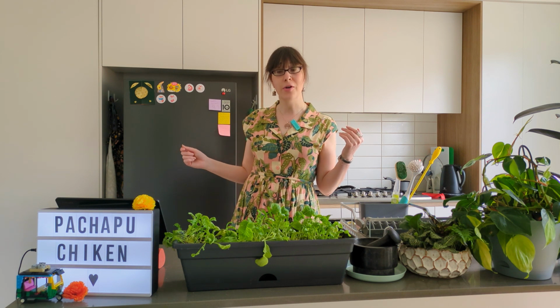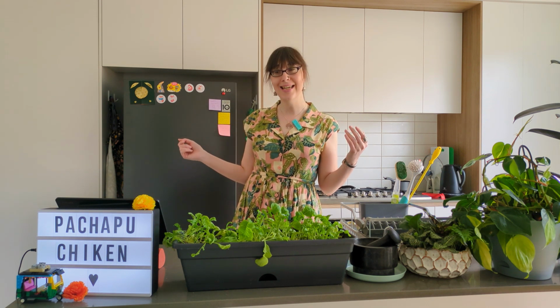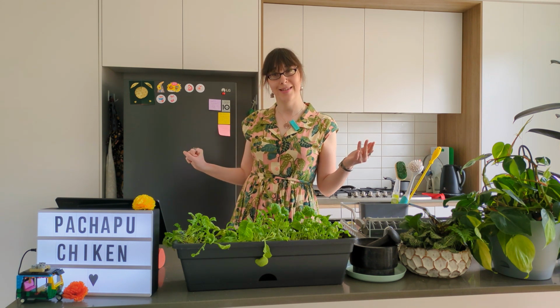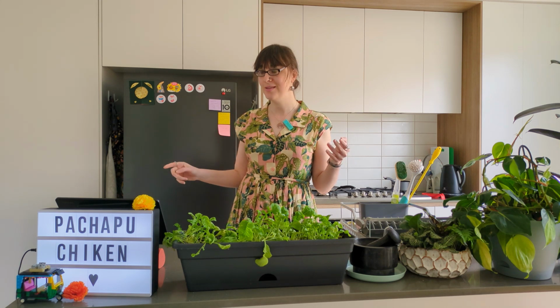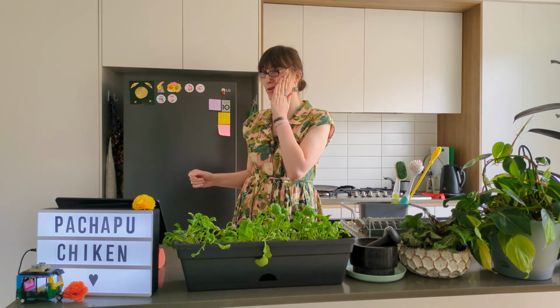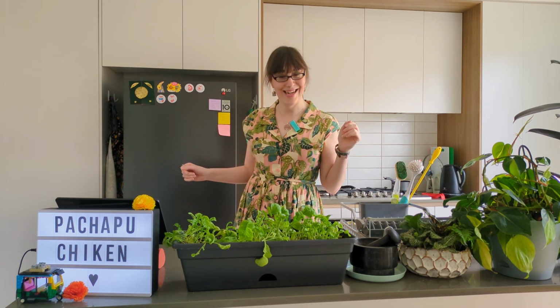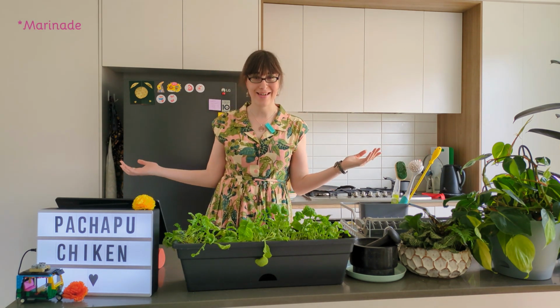And that's why I've chosen to give it a bit of a different name. So rather than Hariyaali chicken, this is Pachappu chicken. Pachappu is a Malayalam word. It's essentially a translation of greenery, as long as Google hasn't steered me the wrong way. Anyway, first things first, what we're going to need to do is put together a marinade.